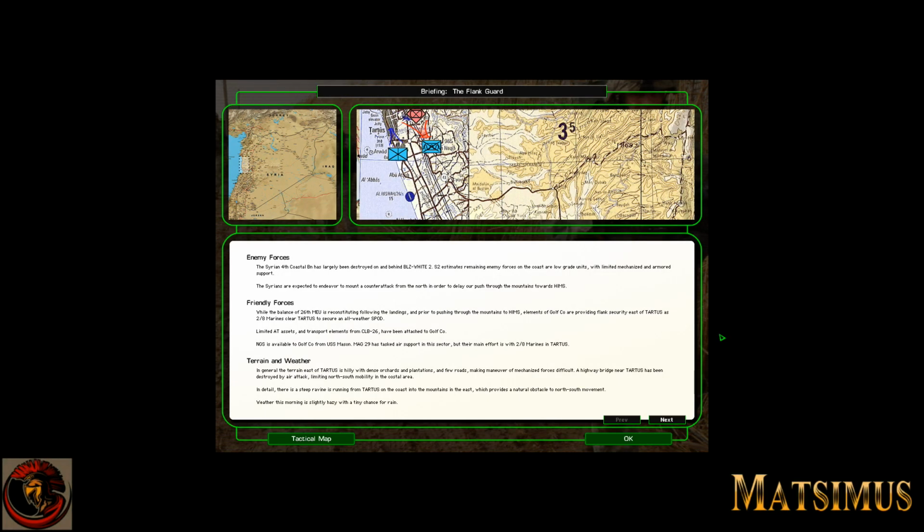Welcome back, guys. Matsimus here with you, playing some Combat Mission Shock Force United States Marine Corps, and we are continuing on this very challenging campaign. I must admit, the last couple of missions were not exactly the easiest in the world. We were taking on the beachhead here with Beach Landing Zone White 2. We had a couple of missions there trying to recon the area and take on the beachhead itself to get troops on the ground. And now we're actually starting to focus on moving along the coastline.